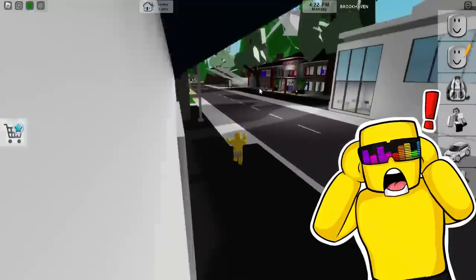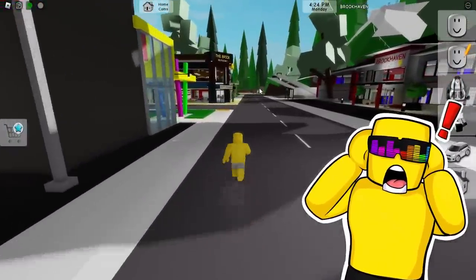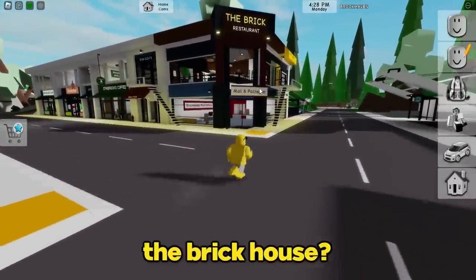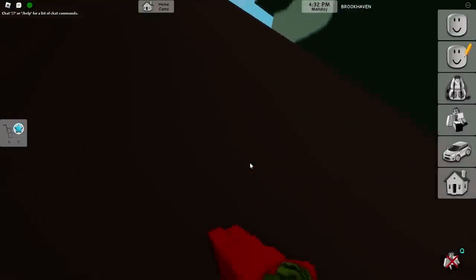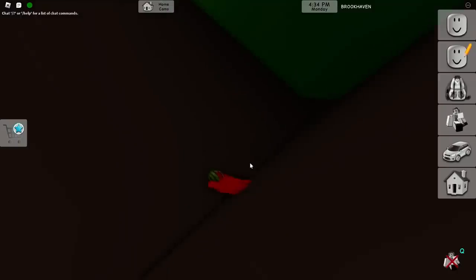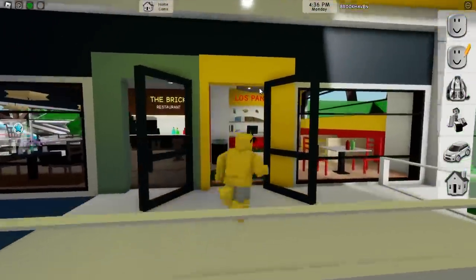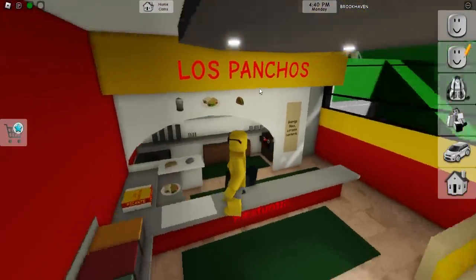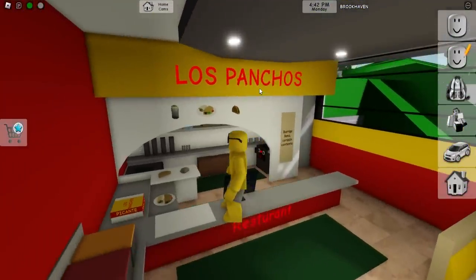Dude, the map looks a bit new. What is this? The brick restaurant? Melon, are you upstairs at the brick house? Nope, I'm not. Dude, there's two new restaurants, the Brick and Los Panchos restaurant. Bruh, they got tacos and burritos. And you know what I have to say? It's raining tacos. It's a beautiful day.